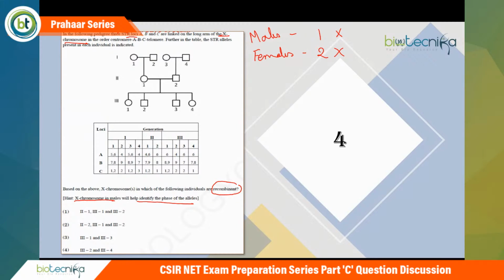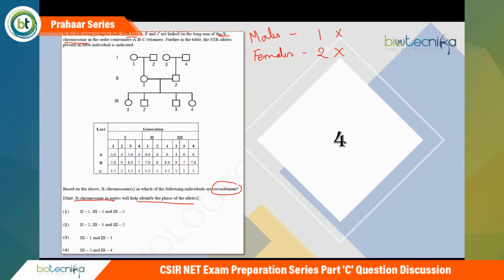So first of all, do not get confused with these numbers here. These numbers are nothing but the alleles. If you analyze properly, we usually do not use numbers as alleles, right? We use capital letter, lowercase letter with a superscript of plus. So that becomes easy for us to understand, but when there are numbers, we get confused. So do not get confused. Here the numbers are just the alleles.